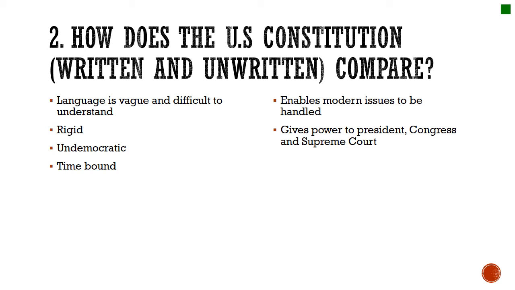Probably the classic example of the unwritten Constitution changing the written document is that the written document clearly says that only Congress can declare war. And we live in an era, ever since the 20th century, where the president is engaging in wars all the time that are undeclared. So essentially, the power to make a war has been taken away from the Congress and given to the president, thanks to the way we now operate.